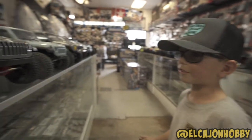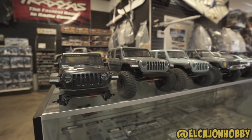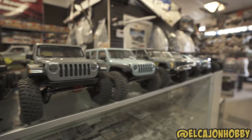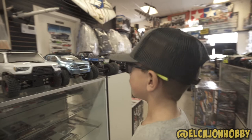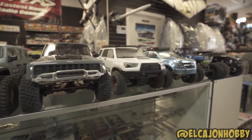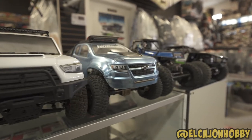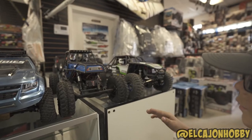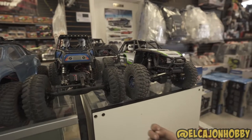These things are awesome. And we got the Jeep truck over here with no tires left. But these things are really cool, and then it goes to 4Runners. These things are really cool. Here's one truck I really want. And then we got these Ultra 4 trucks. Really cool. I like the cage wagon.